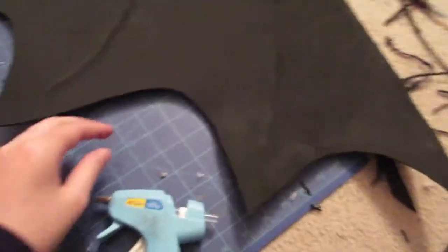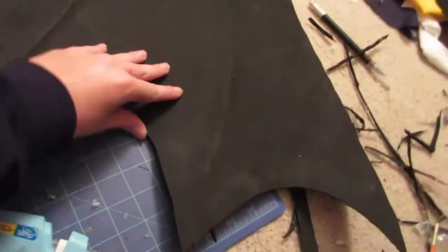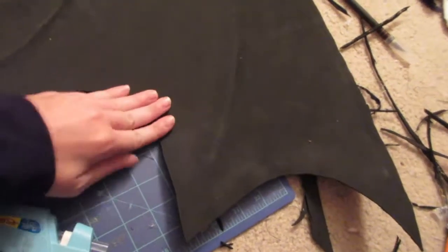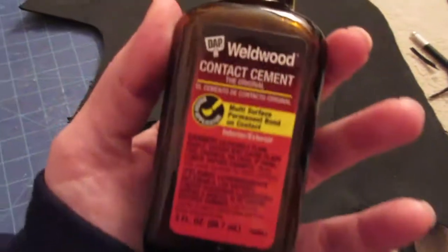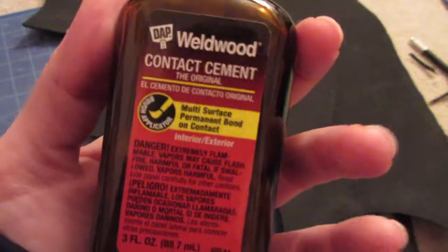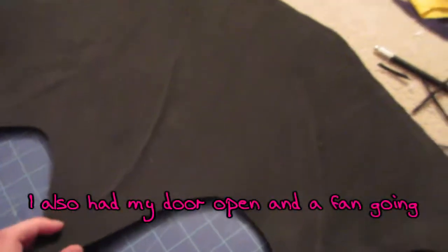I'm stopping here for the night. I still have all of this to still glue down and seal together. I only got half of it done on this side, although I'm probably gonna do some more layers of glue, but I ended up using contact cement, which is actually not really good for you to use inside. I do have a window open over there, but of course the fumes are getting to me at this point because I have finished one wing. I need to finish this one.